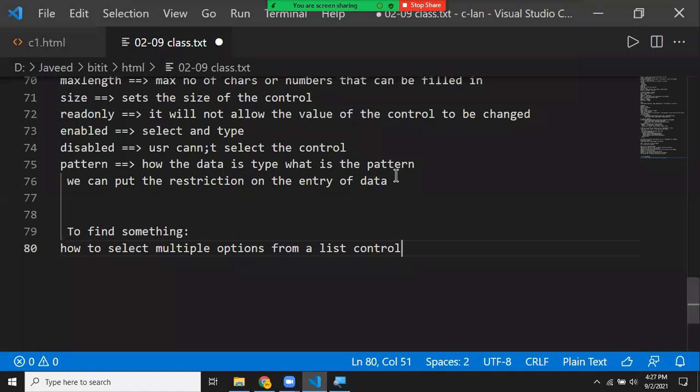Okay, how to select multiple options from a list control. That is what you need to find out, right?